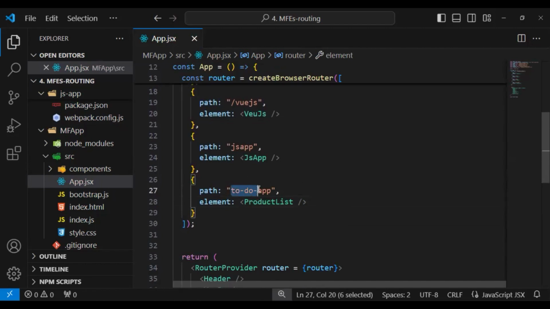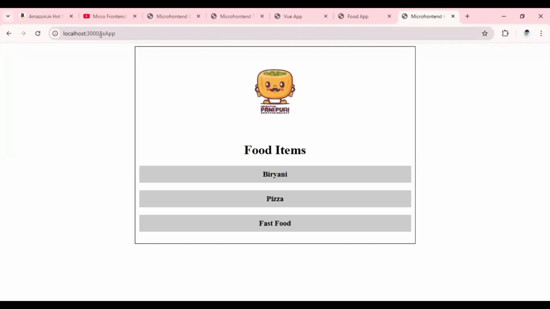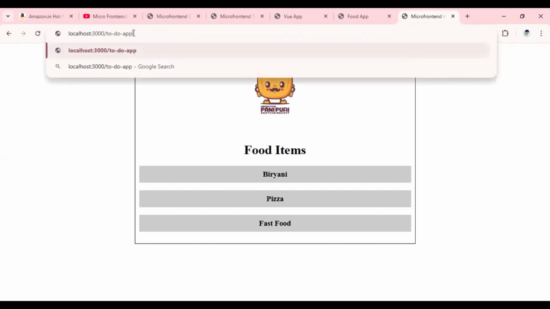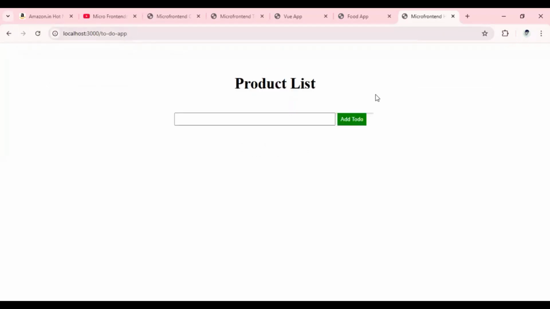And now if you go to this particular route, we will see, or it should load our to-do app now. Yeah, let me enter, and we will see the to-do app is loaded dynamically here, right? When I add anything, it is working as expected. Now we are able to implement routing at certain level, but if you look at here, on any of the route, we don't see the header and footer, right?